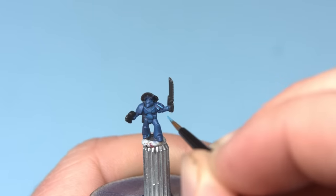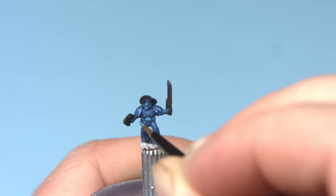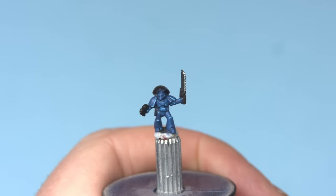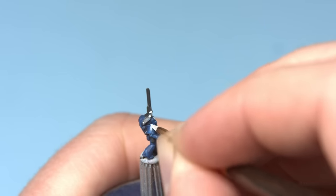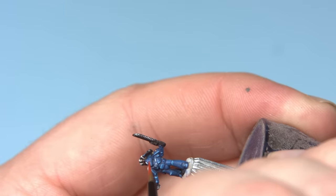up some of that blue, acting as both a glaze for the color, but also to shade it at the same time. Then since I started with a black primed model and I was fairly careful not to spill over anywhere, I can just start applying all the metal areas. Once that's done, applying some bone color to the crest will give me that really nice pattern, and then an extra bit of detail on the shoulder pad just to make him stand out. Some red for the eyes, and we have an Ultramarine done.